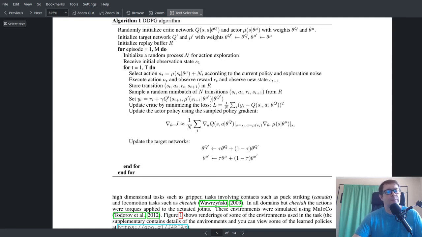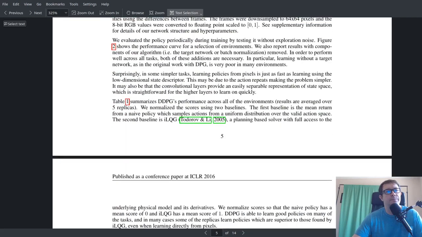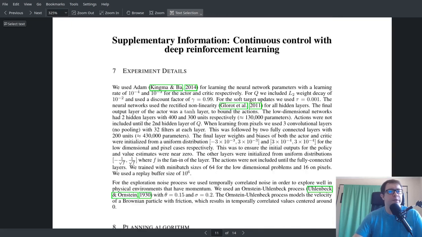So now that we know the algorithm, let's take a look at the supplemental information to see precisely the architectures and parameters used. So we scroll down. So here are the experimental details. We used Adam for learning the neural network parameters with a learning rate of 10 to the minus 4 and 10 to the minus 3 for the actor and critic respectively. So they tell us the learning rates, 10 to the minus 4, 10 to the minus 3 for actor critic.